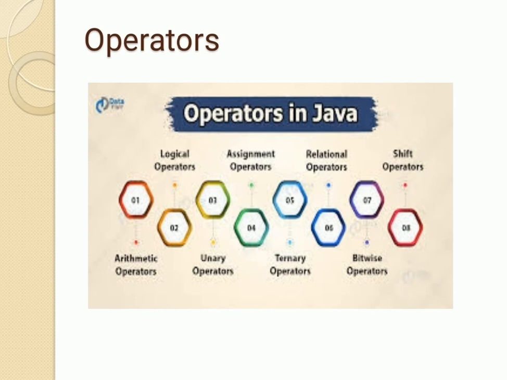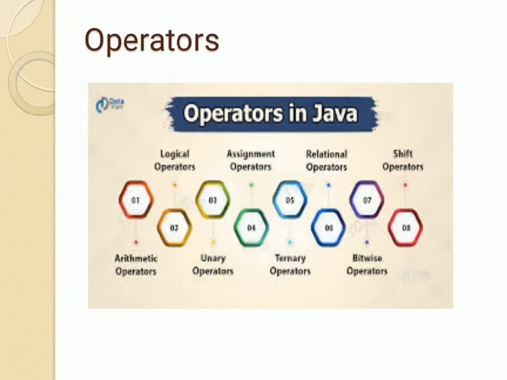Next is operators. Operators are the symbols that indicate the type of operation Java has to perform on constants or variables. For example, 5 plus 6. We learned operators in your previous chapter in a brief manner. You can consider that video for a better understanding of operators. Java operators can be classified as unary, binary, and ternary based on the number of operands taken.